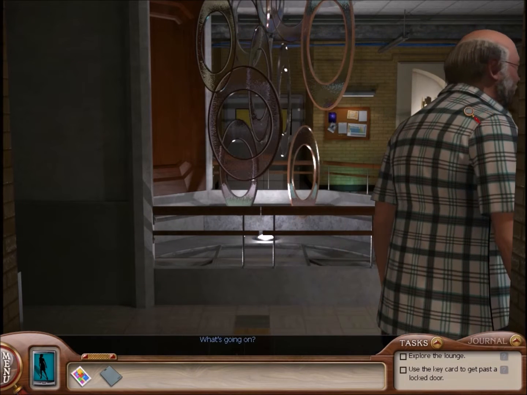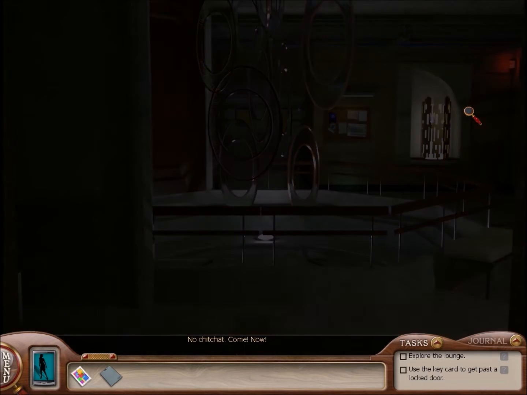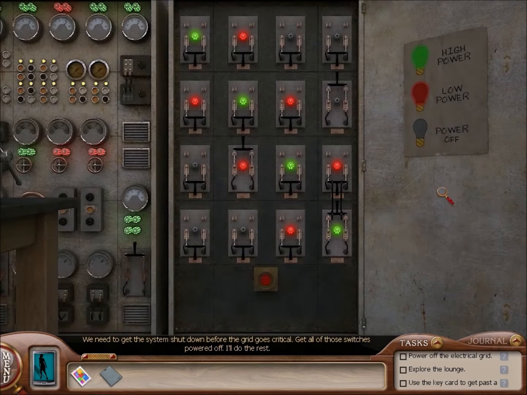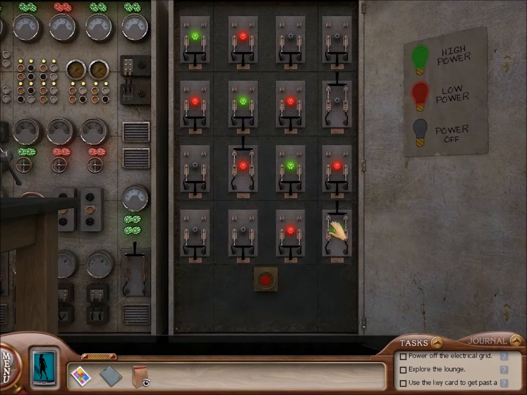It's an improvement. Let me see if I can find the person who gave me this trick. What's going on? No chit-chat. Calm. We need to get the system shut down before the grid goes critical. Get all those switches powered off. I'll do the rest. Could this have been used to keep the power on? Give me a second, I'm trying to look up my list. If I was smart, I would have made that list. Okay, here we go.